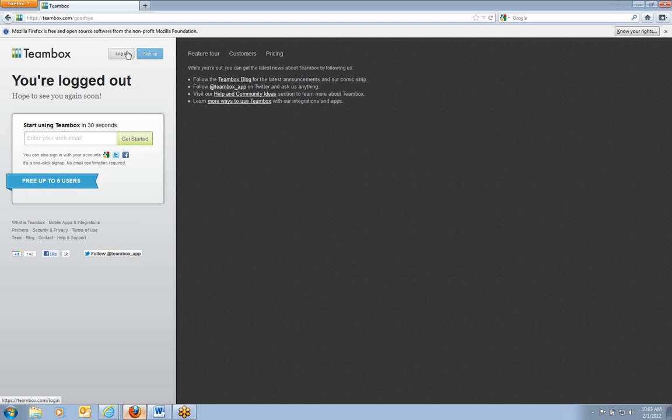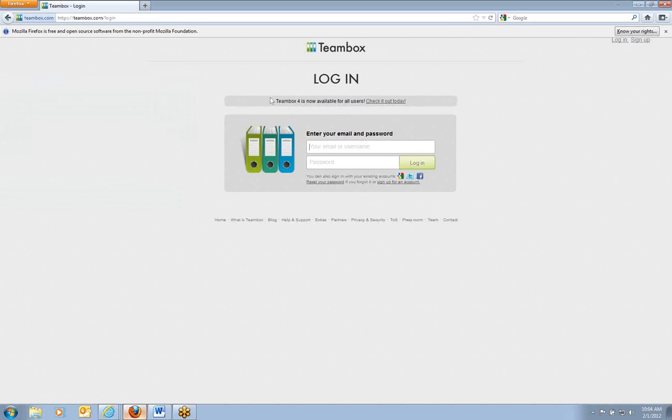The issue with Teambox 4 is that they do not support Internet Explorer. I have been accessing Teambox in Internet Explorer, and I've noticed that there is an add-on that you can install, which I will cover later in the webinar. So you should be able to use Teambox if you have Internet Explorer version 9. Currently, I'm using Firefox, and you can also use Chrome, and Safari if you are on a Mac. Those browsers are all supported. So I'm going to log in.